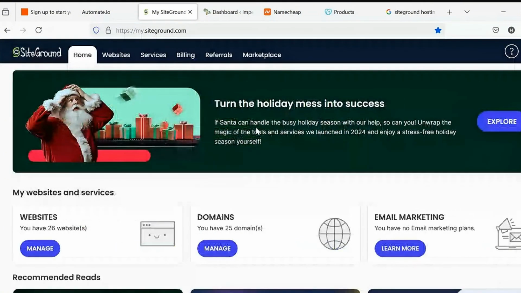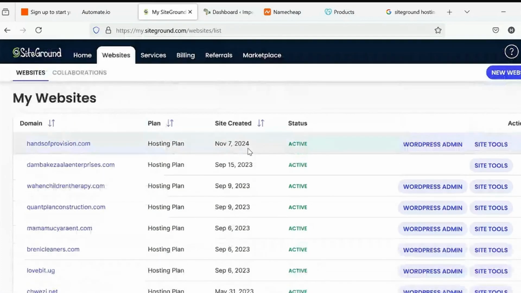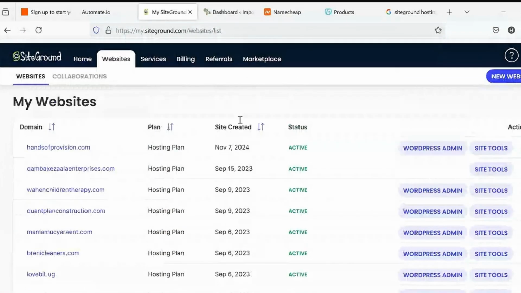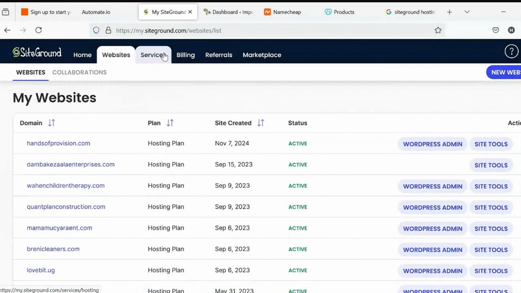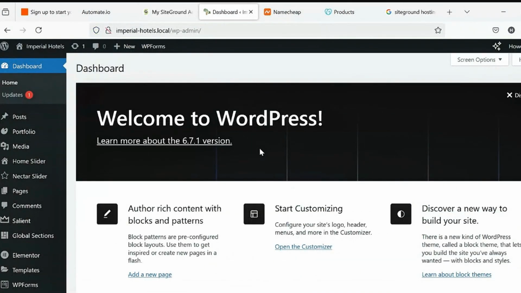But there is much more to me as a developer on SiteGround than any other hosting that I've found. Also, their plans, at around $500, I can host. I have two. This is first of all sponsored by SEA. So I have a personal account, and there is this. But at around $500, I have an unlimited number of websites I can host, and then there are email webmails. Okay, so first of all, from hosting, we're going to look at how to move your website onto a live host, and then we shall look at some of the small things.